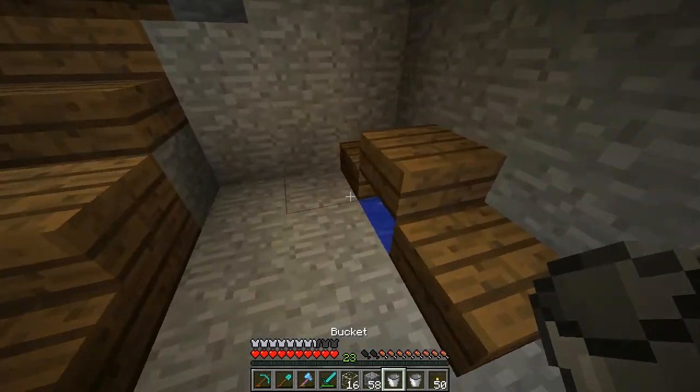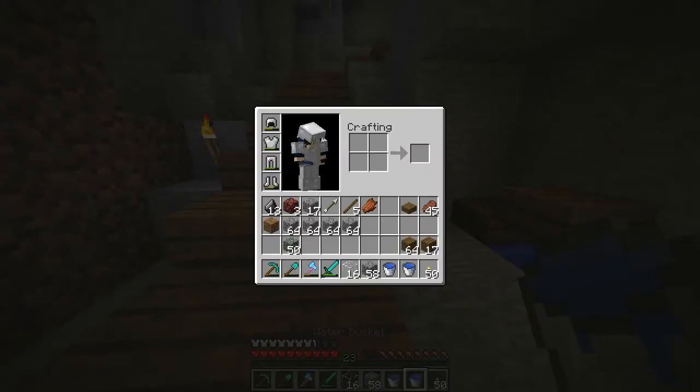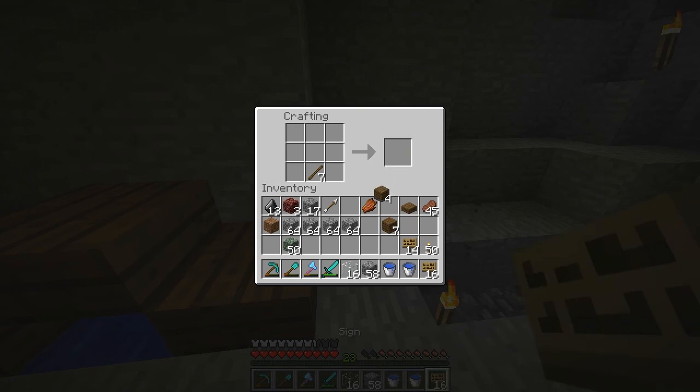Alright, now that we're out, I will probably need to get more wood and stuff, but let's throw down a crafting table here like that. And what we're gonna build now is the thing that raises the mob to peak level. And what that means is actually I'm just gonna make some more sticks like so, put them here, and then I will have to do one of these and just make a poop load of signs.